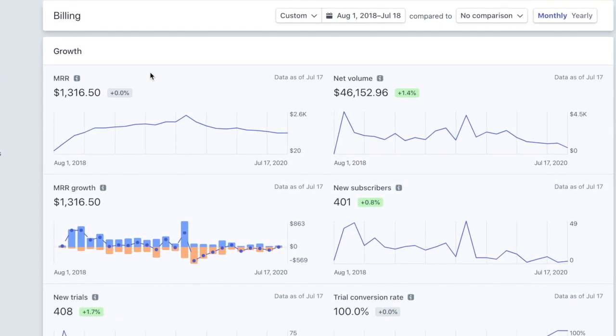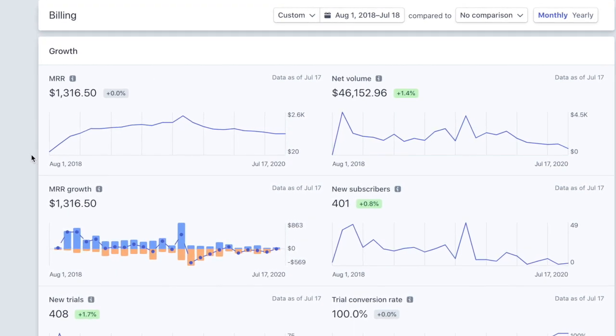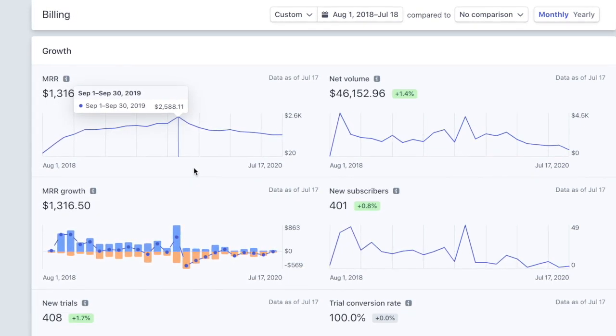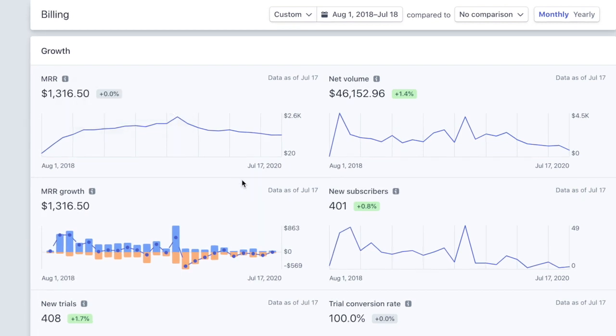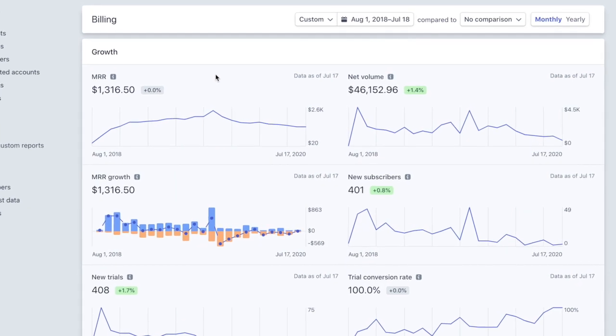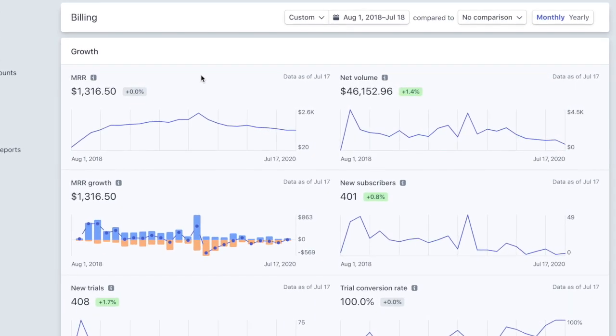You'll probably notice with the MRR that we saw a big jump up at first, followed by a slower steady climb towards a peak, and then after about September of 2019 the MRR started to decline. In early summer 2019 I made the conscious decision to start working on my next SaaS application in a completely different niche. Because I was no longer focusing on this first app — besides the occasional bug fix or small feature addition — I essentially stopped all of my marketing efforts. Despite not doing any marketing in over a year, this app is still consistently bringing in passive recurring revenue each and every month.